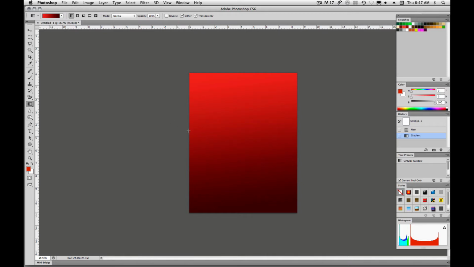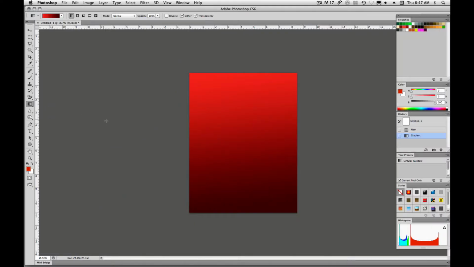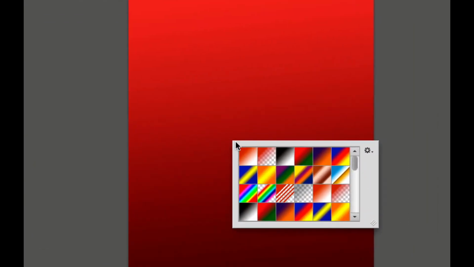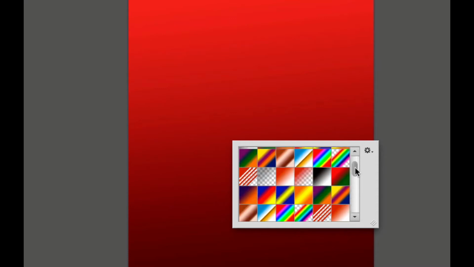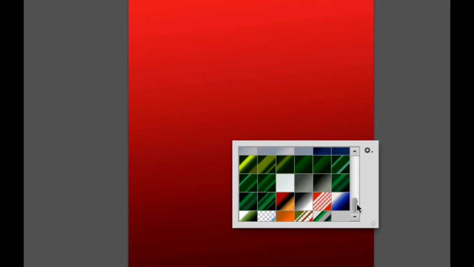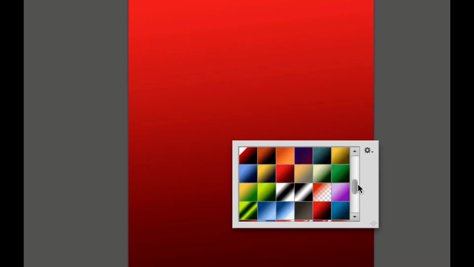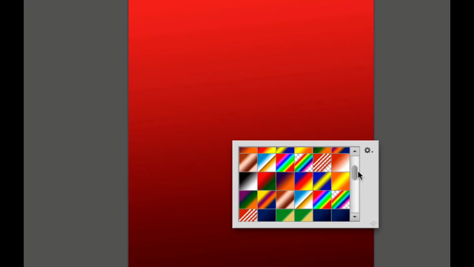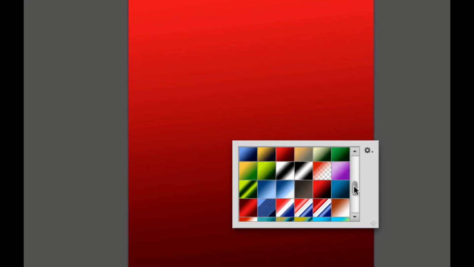And the keyboard shortcut for our gradient tool is G. So when we tap the G key, that gives us our little gradient icon over here. And once we have that G key, if we right click inside our document, all of our gradients that we have created or come shipped with Photoshop gets displayed in this handy little box.